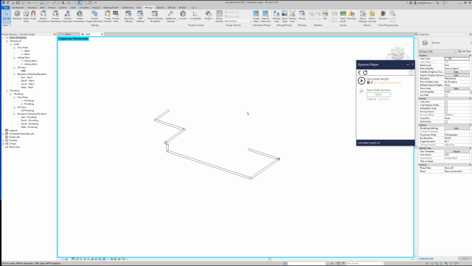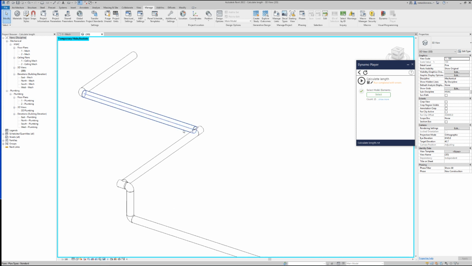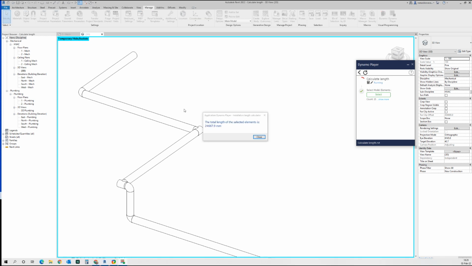How did Dynamo actually calculate the length? So let's just run it one more time and try to check this. So this is 24.7 meters.